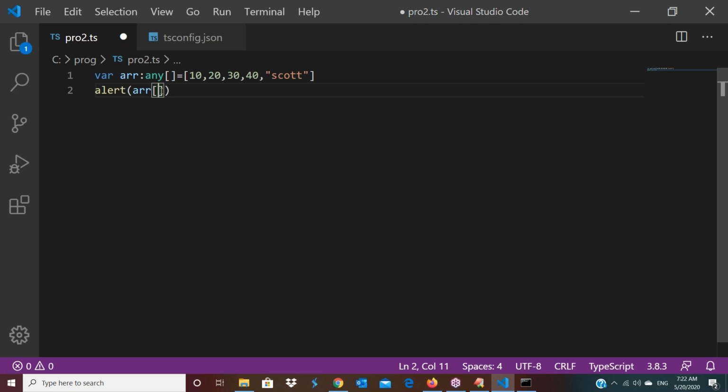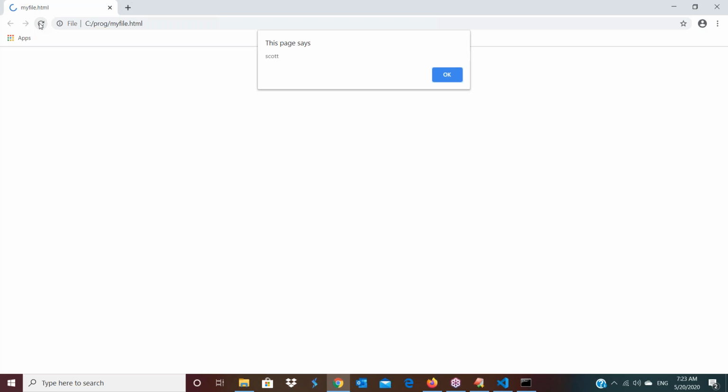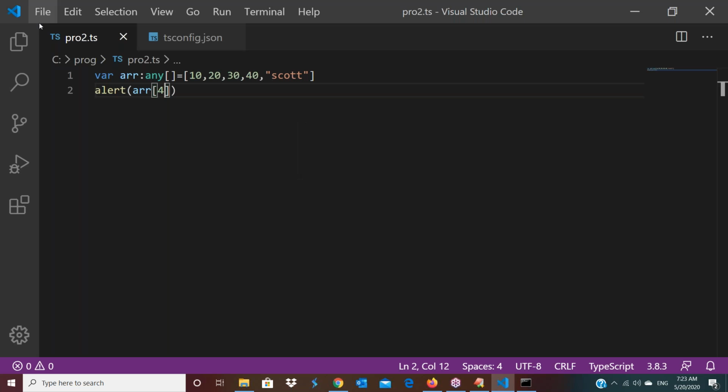So that index number is 4. Now save this and refresh, and we are getting the output Scott. So arrays being a collection of similar data types is not always true, but according to some technologies we can also save heterogeneous data types, not only homogeneous elements. Is it clear? Fine. Any queries you have on this, you can ask me now.